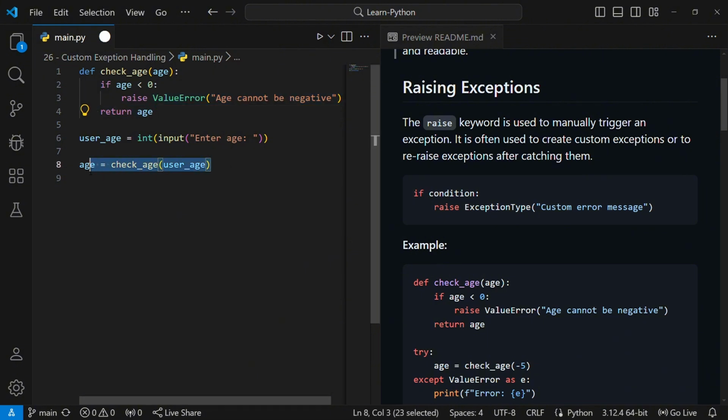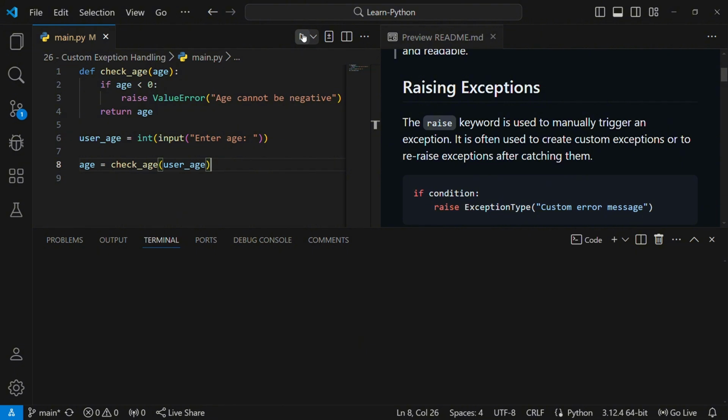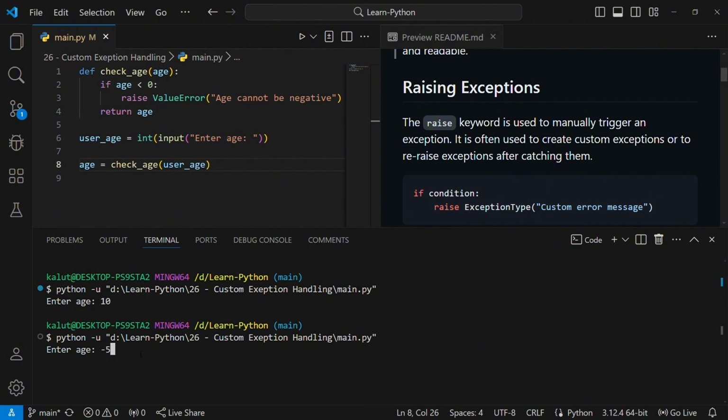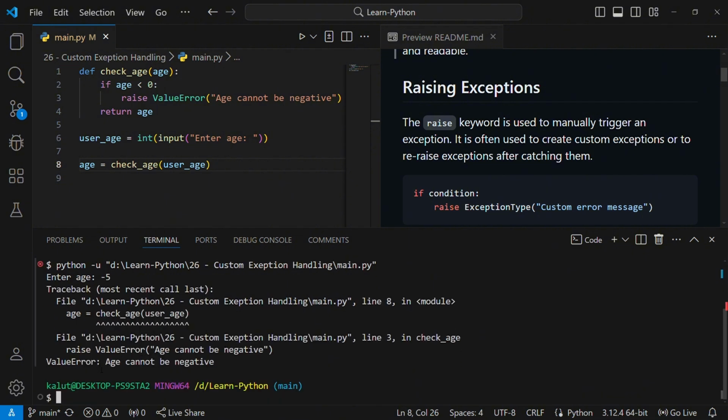and this function returns the edge. So in this line 8 here, I'm calling that function check_edge with input that will be provided by the user. In line 6, I'm prompting the user to enter some input, and that input will be passed to this check_edge function, and now we can have access to that result. So if I just save this code and run it, you can see I'll be prompted to enter some input, told to enter edge. I can just enter 10, then you can see the program continued fine. But if, for example, I enter a negative number, let's say -5, you can see I'll have an error, that is, edge cannot be negative. This is a ValueError.